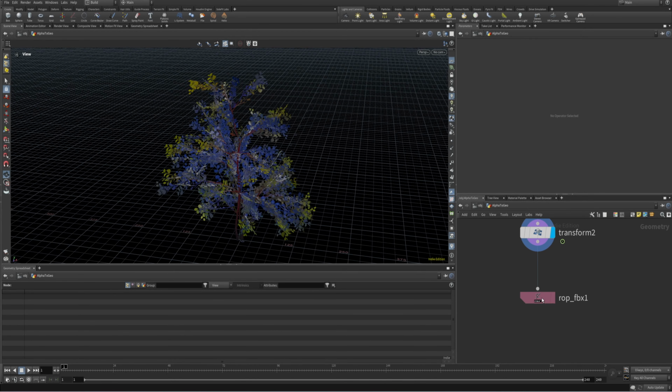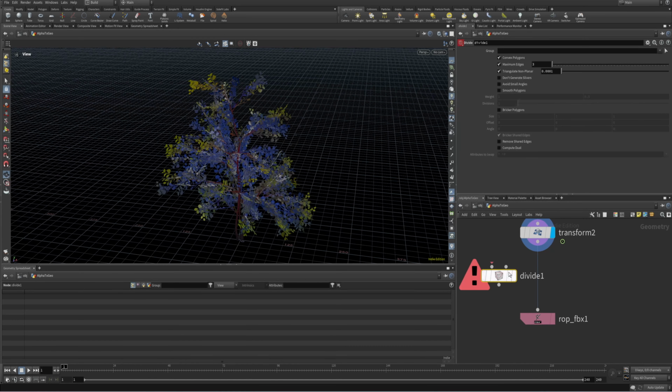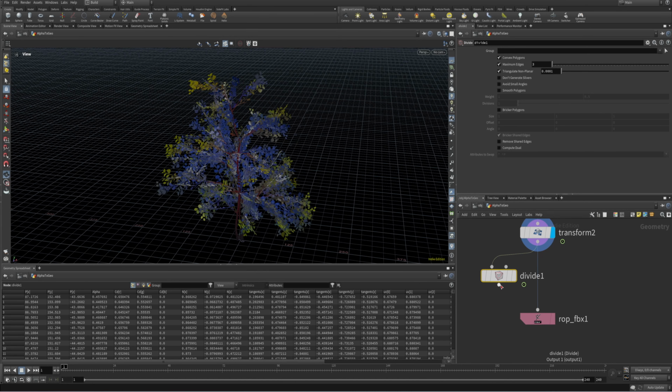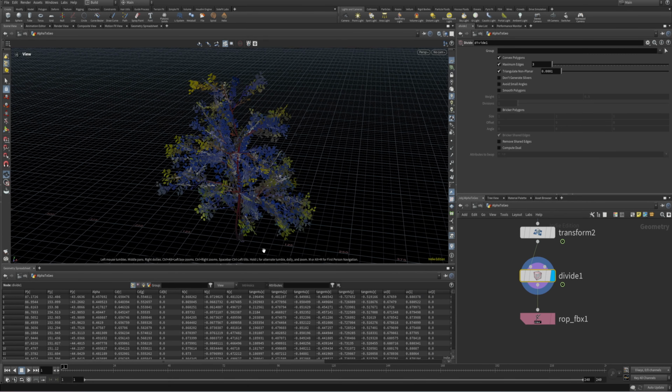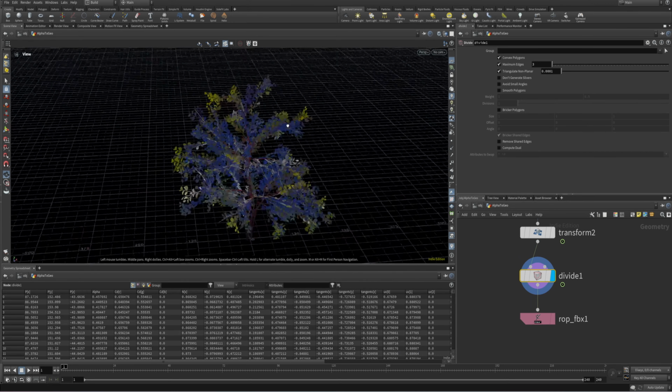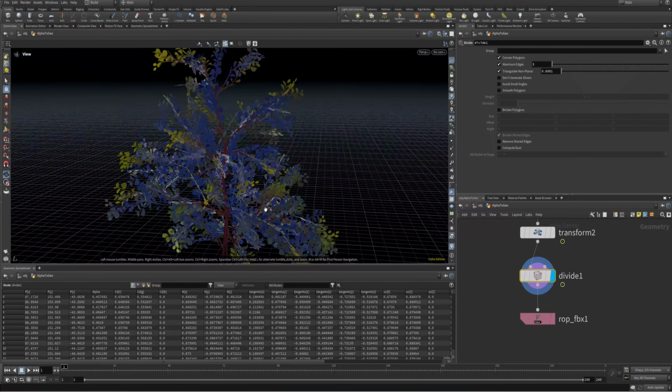And this might not be the end of your road for whatever asset you're working on, because if we throw down a divide node here to just triangulate the geometry, you can see that the final tri count we have here is probably very large. It's like 500,000 primitives, which is a lot. And if you're doing things like world position offset, this might be a very significant factor for how you actually create this asset.